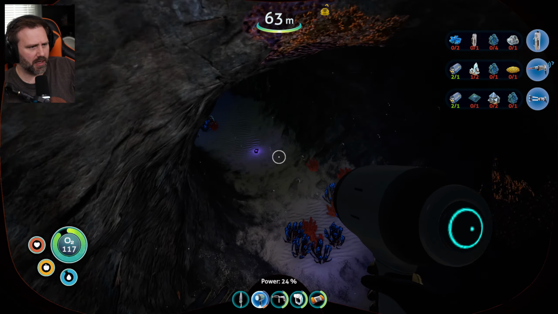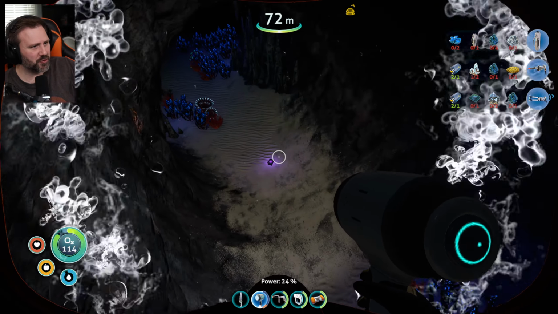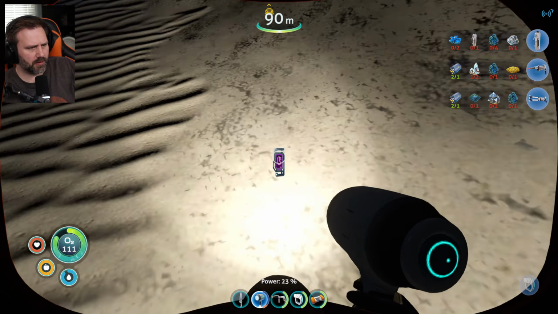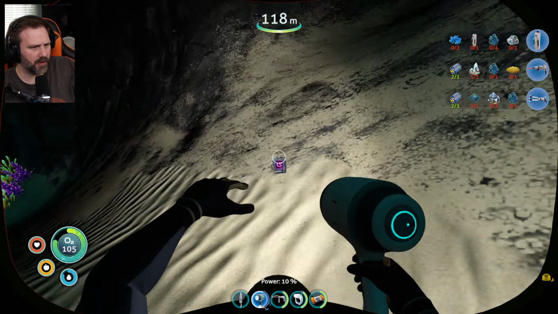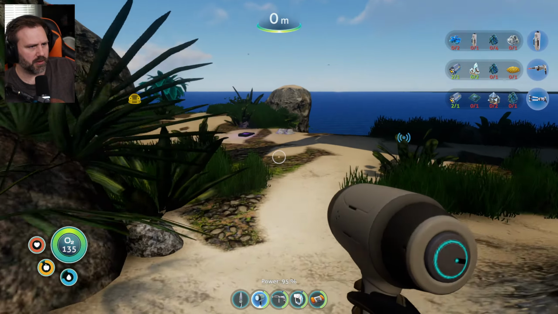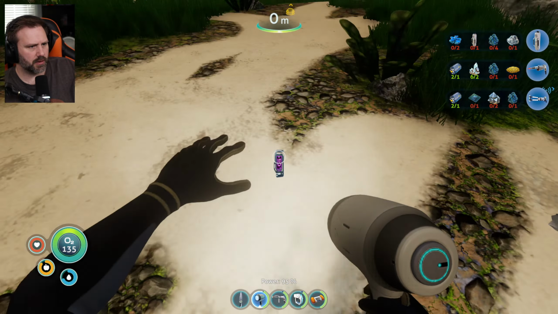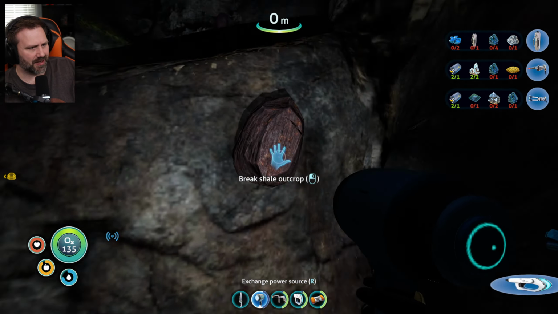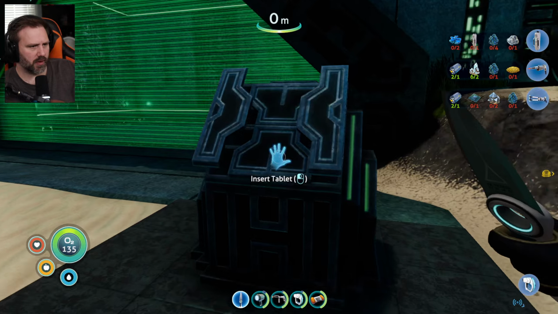Once I reached Gun Island, I went around to the exterior and in the caves and collected all the purple tablets. That's 1, 2, 3, 4, 5. While I was in the caves, I also grabbed a handful of diamonds and a ton of lithium. Eat your heart out, Elon Musk.